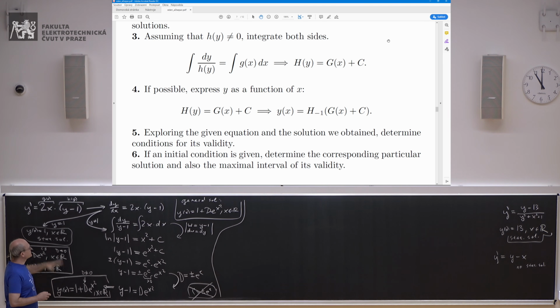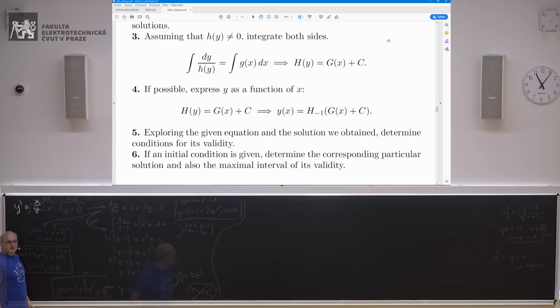So let's have a look at 2 more examples, because there are some interesting things that you should know, definitely. Okay, at least the next example you should definitely see. Here we go. Here is our 3rd example. And there is something new here.